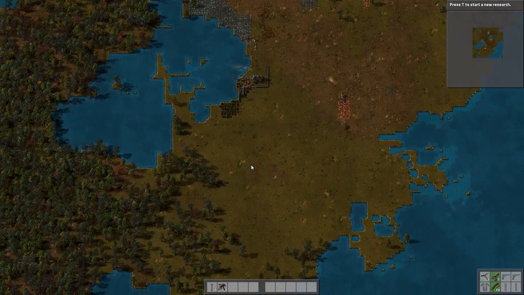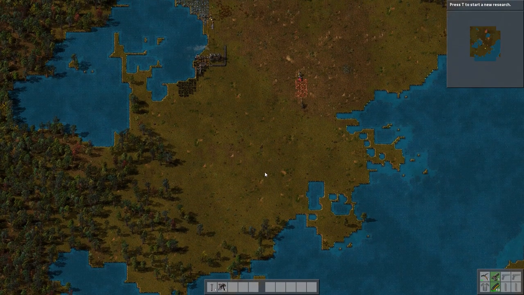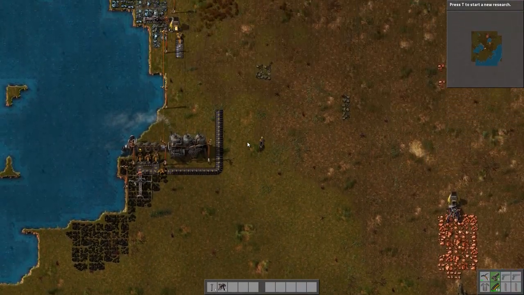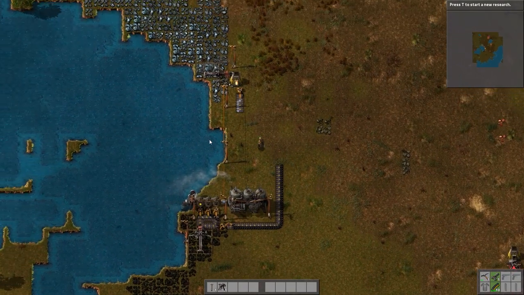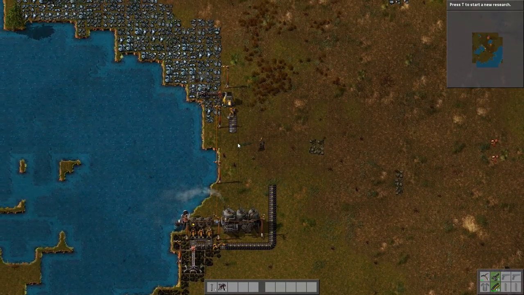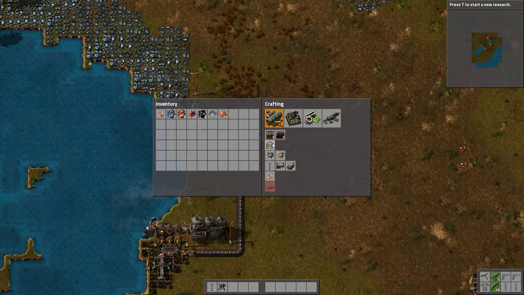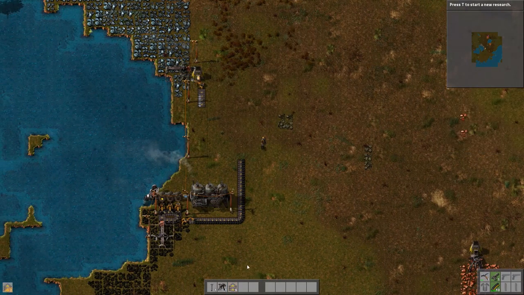Could probably use this big open space as the main base area, in which case I might actually need to start moving the iron plate down. That's going to be tricky given the way I've just done it. Not sure how I can really do that.